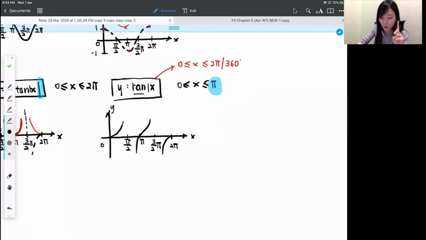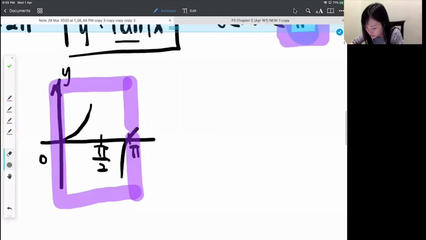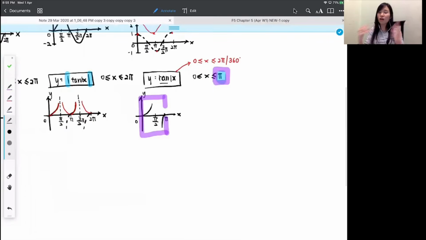Can you see that? But the point is, they only want you to draw until pi. Then you only draw out the part they want. Can you see, my dear? Can you see the purple color? Everything is 0 to 2 pi, okay? So after that, if they want 0 to pi, then you just cut out 0 to pi and the extra, just take an eraser and erase it off. So this is my eraser. So guys, you see, I just erase it off until pi. Isn't it at last your graph will just look like that?